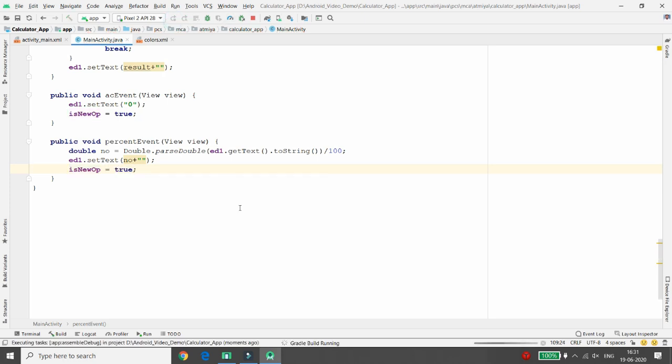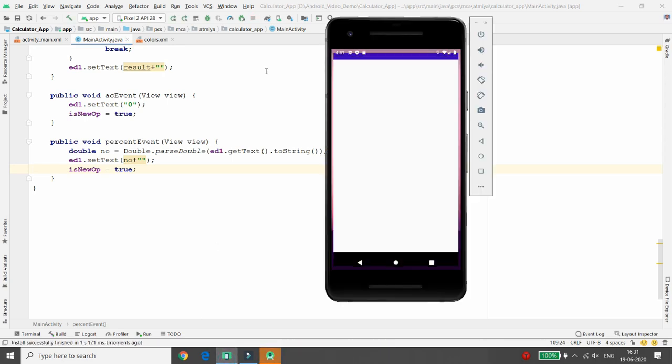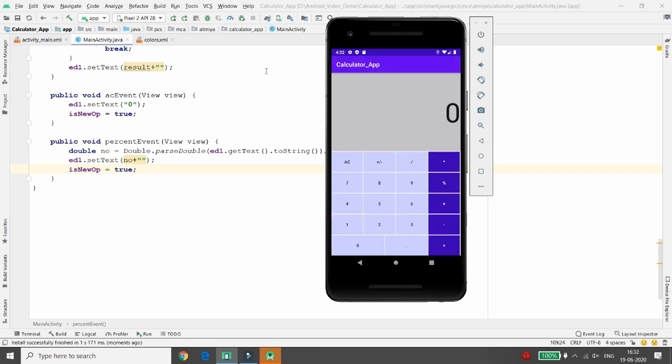Now you can test your application, whether it is working properly or not. I did code for every button. For example, see, I'm just writing here 1 2 3, and then you can click on percentage, it is 1.23. Let me click over here AC. Here you can click on 77. Let me convert it here, it is negative. Now here you can click on multiply by 2. You can just check, it is minus 154.